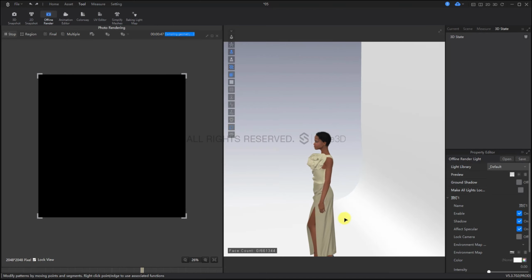Next, we will delete all the lights and set the intensity of the HDR lamp, the ambient light, to 0. Now the scene is completely unlit. When we are arranging the lighting, we should first have a main light source. We should irradiate the light from the upper right side. Take a look at our renderings.